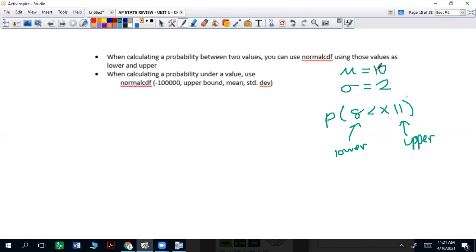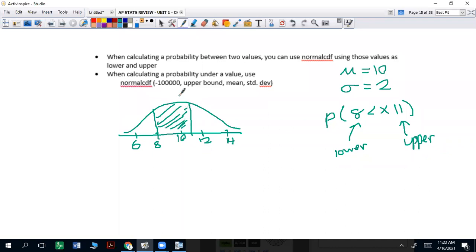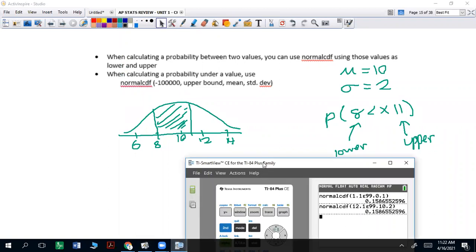And so you can test that in there, and you can say, all right, sketch it out. It'll look something like this. Remember, the standard deviation is 2, so it's counting up by 2s: 12, 14, 8, 6, and 8 and 11. Well, that's going to be somewhere here, right? So you can eyeball that and say, oh, that looks like it's going to be maybe close to 50%. But to get that exact amount, that's a NormalCDF.